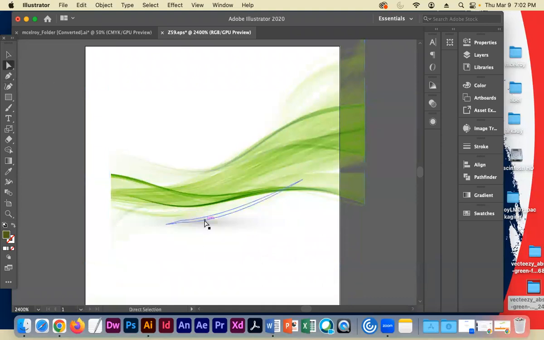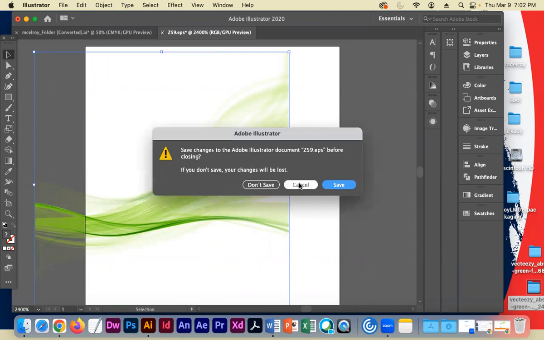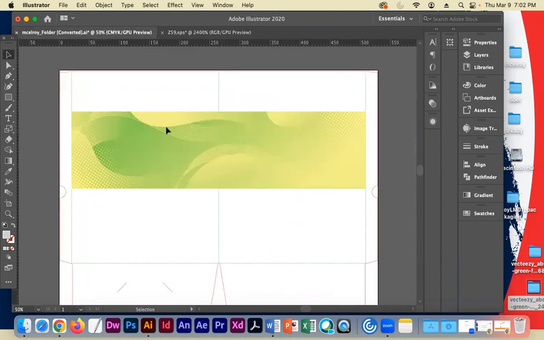I'm actually going to use my direct select and get rid of this drop shadow. So I only have this. Now, you'll notice the background is separate. So I deleted that. So I'm going to copy just this. And this is a clipping mask on this document. So I'm going to close that after I paste this in there. All right, so here's my little tiny image.